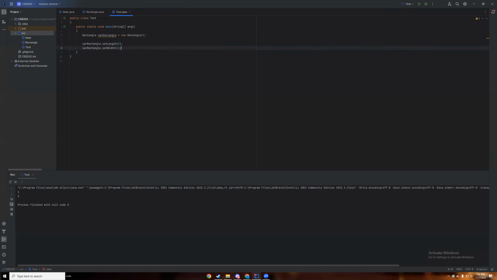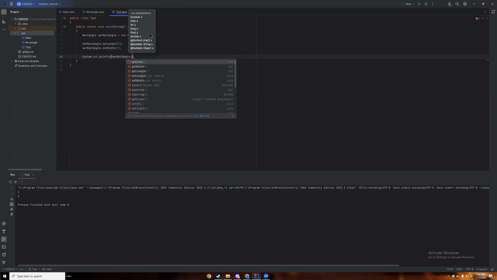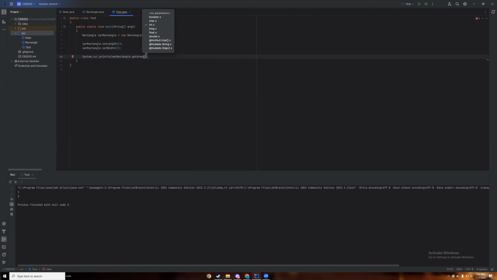I don't want to keep typing. But then we can go ahead and print our area. So we can call the rectangle variable dot get area, add our little semicolon after it, and I'm going to run this test. Hey, look, our area is 10.